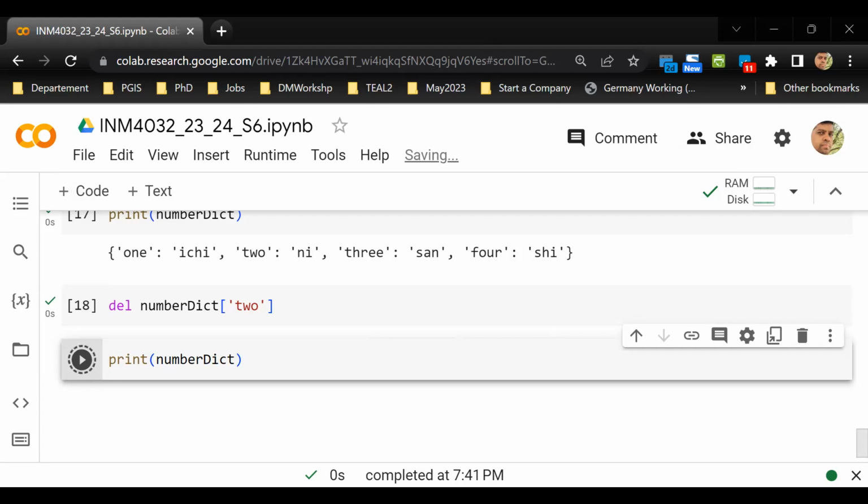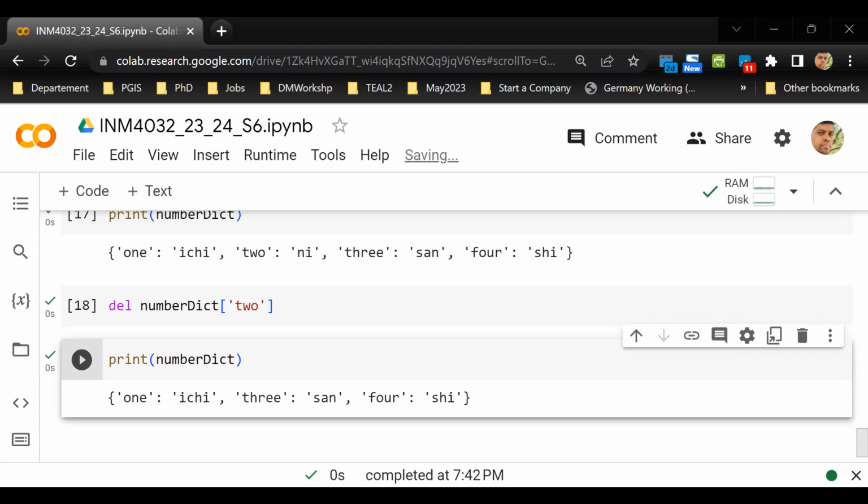Now, since we have removed 1, we should be getting 3 items, isn't it? So you can see now we have 1 ichi, 3 san, and 4 shi. The 2 we have removed from this.